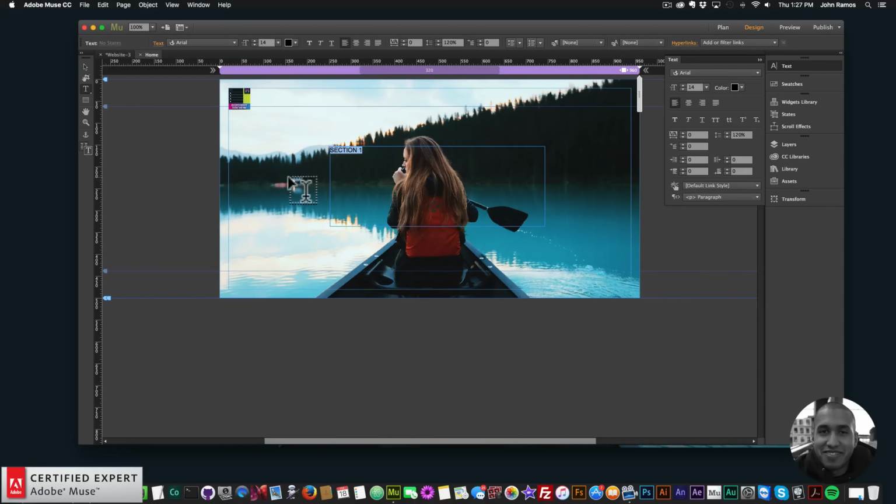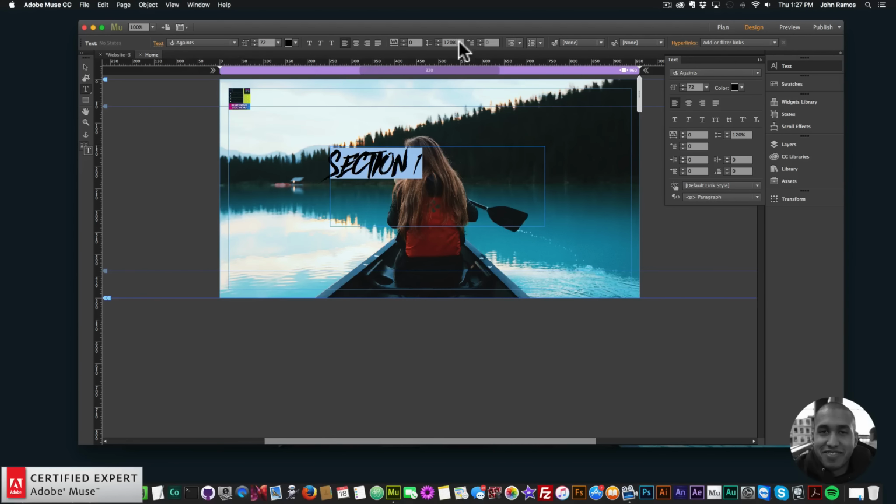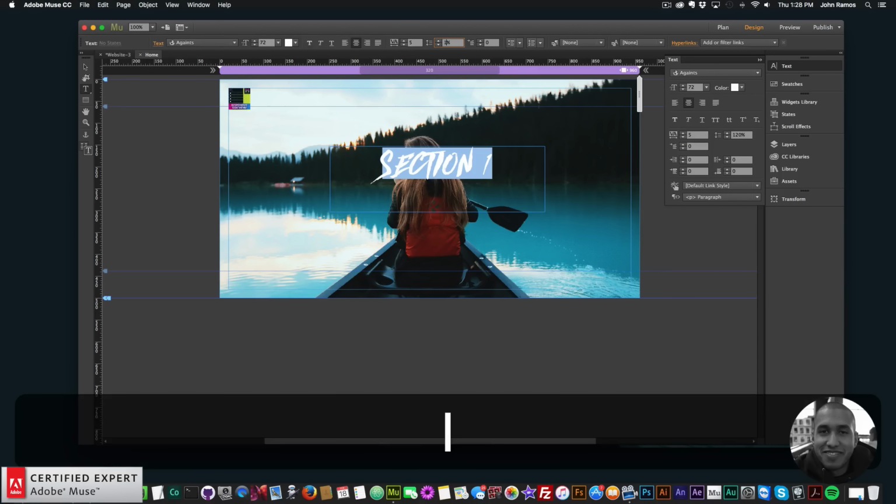Then I'll change the font. I'll say 72. The text, I'll change it to this TS I got from pixelbuddha.net, and then I'll change the leading so it's centered in that text box. And first, let me set a custom size there for the text box. Let me make the text white so it's easier to see, and then I'll center it, and I'll change the spacing between the text there to make it look nicer. And then the leading, I'll make it a little bit larger so the text is centered in that text box.